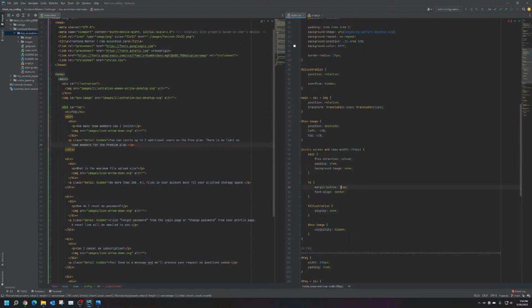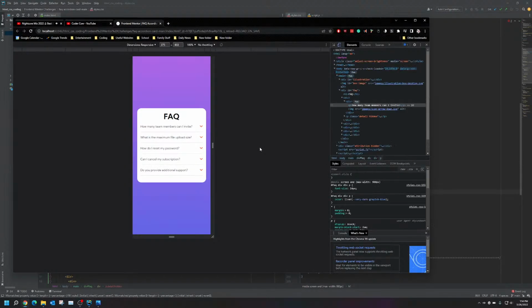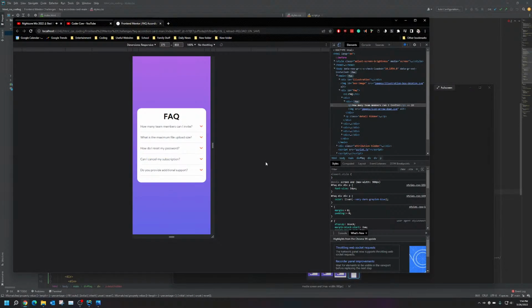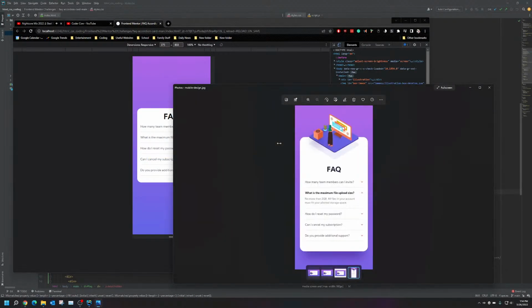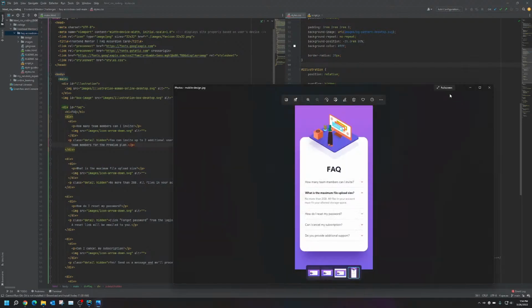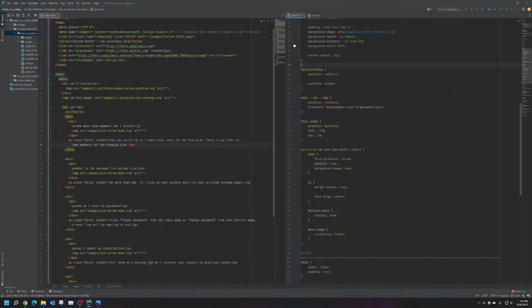Let's change it to 1 because I believe that is all we need. Yep. Alright, and then finally, for the last thing, for the stream, it is the almighty image, and I shall call this absolute positioning.